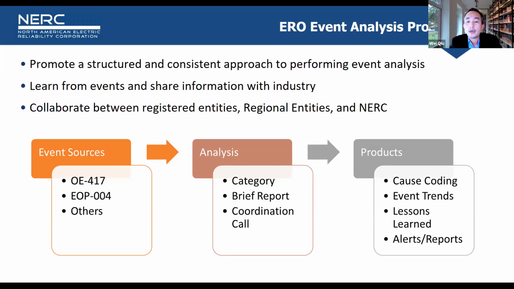The products from the EAP also include alerts and reports. For example, a couple of years ago we observed that entities experienced a lot of loss of state estimation and RTCA events. So we issued an alert to warn them: please check your software, settings, and modeling, talk to your vendors, and maybe have a third-party consultant make sure the RTCA and state estimation are running well with good quality.